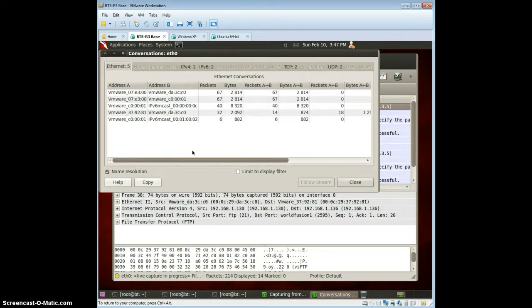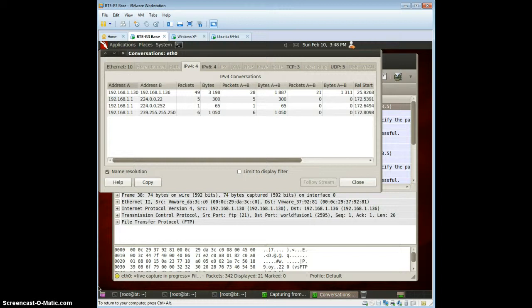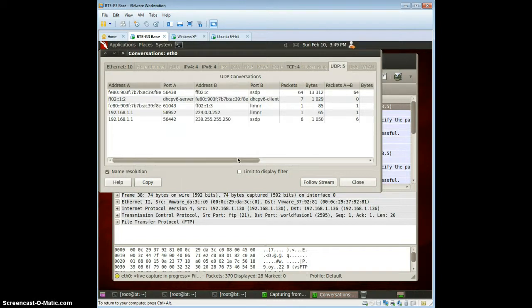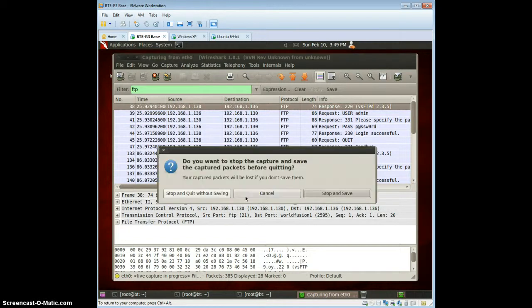In here it shows us everybody that it's captured from, the addresses, whether IPv4, IPv6, or otherwise, and we can look at who is sending the most traffic as well as the sort of traffic they're sending in these different tabs here. So close out of that. We can actually close out of this, even though we've gotten the username and password, or if you'd like to save it, you could do that.